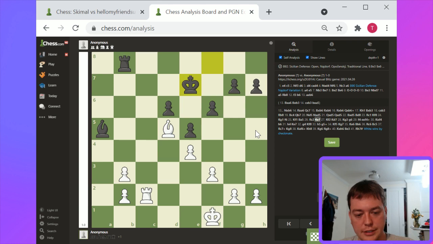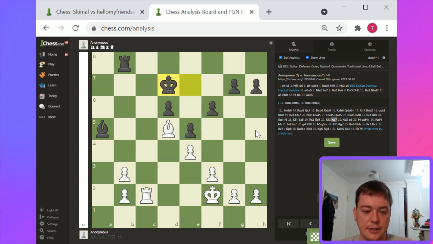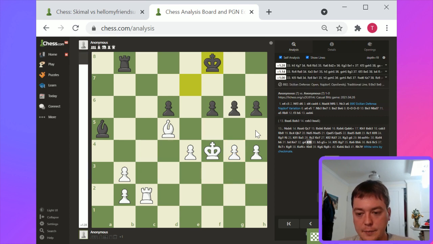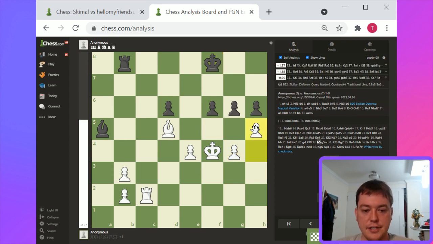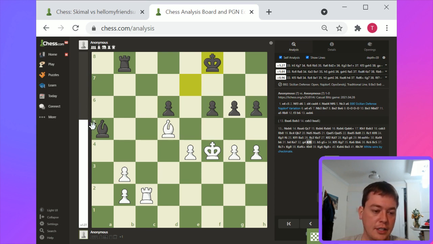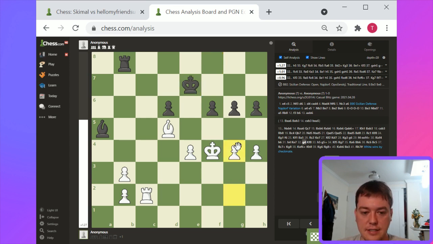Yeah, that's actually really interesting. So basically, what Tarash is saying here, or at least I think what Tarash is saying, and I think it's a great idea, is this bishop is on dark squares. So given that the bishop is on dark squares, you want to make your advancements with the king on white squares. Yeah, makes sense.